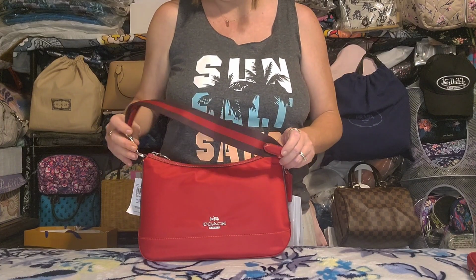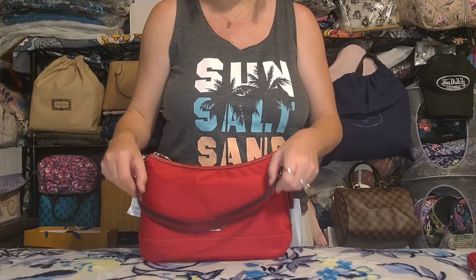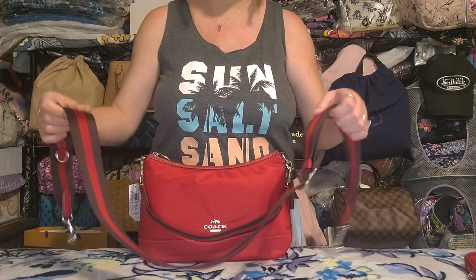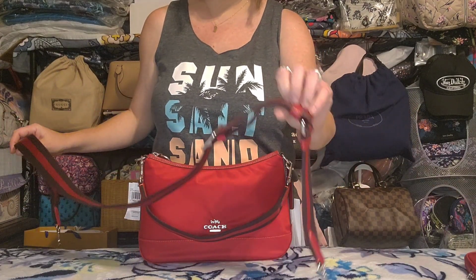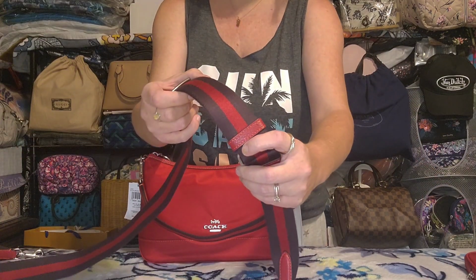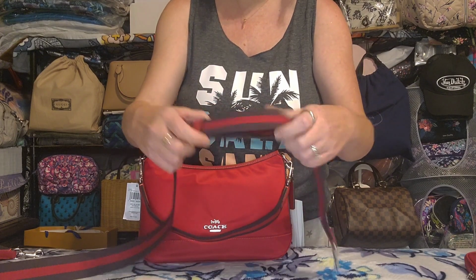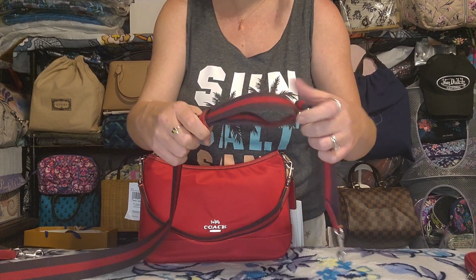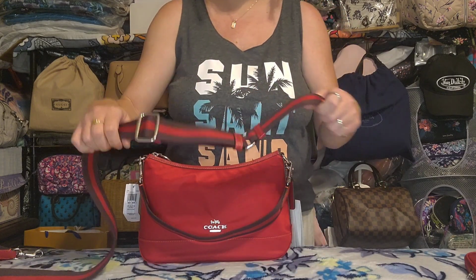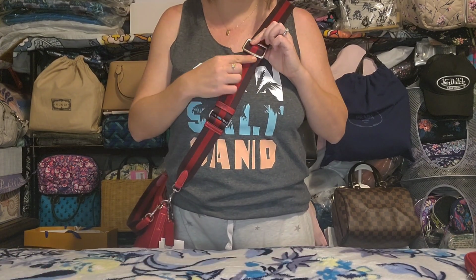So you get that strap, and again, these are swivel clips. I forgot to mention that. But you can throw that one to the front, and then you also get the longer adjustable removable strap, same material, and again, this one has that extra little leather bit so that when you adjust it, the strap won't just separate and flop around. You can push that down and it'll keep your strap cinched together really nicely, which I like. And I don't have this one adjusted all the way out.